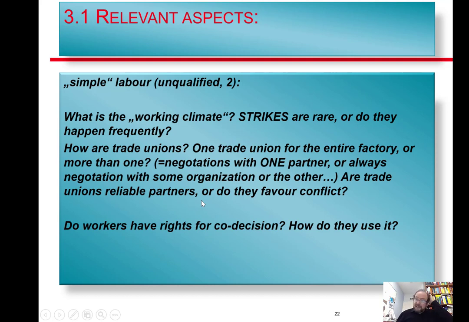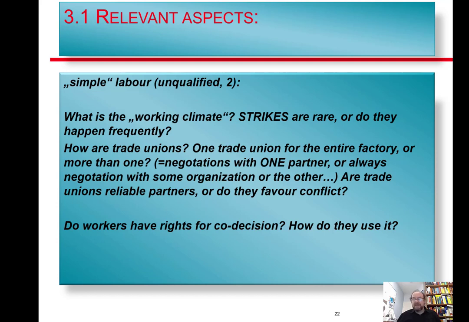Then, what is, for example, the working climate? If I can get my workers, but in a certain culture of a certain country there is always a latent conflict between the employer level and the employee level, so strikes are frequent, you have social unrest, trade unions are aggressive and don't cooperate, that might affect your possibilities to get your work done there properly or easily. So you will also look at that, because it might affect the feasibility or simply the costs.